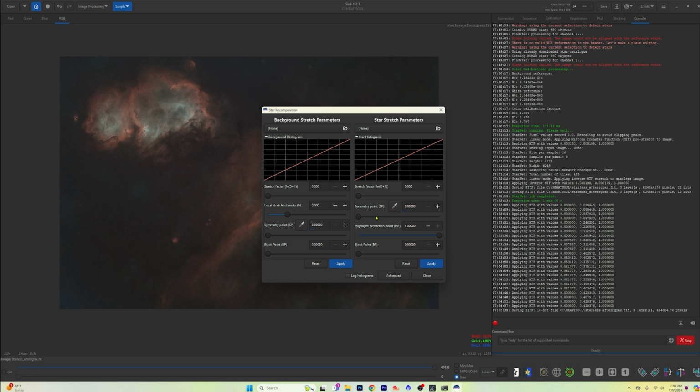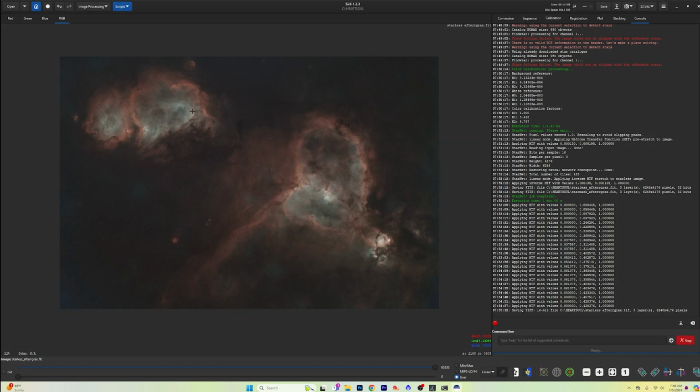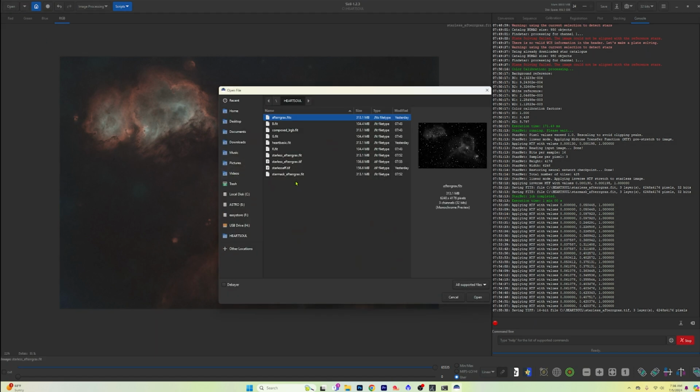So if you didn't want to go outside of Siril into Affinity Photo and do any more touch-ups, you can finish off your image right here. But I think you're going to lose a little bit of stuff, which is why I would definitely recommend doing this. So let's go ahead and open up that starless star mask image.